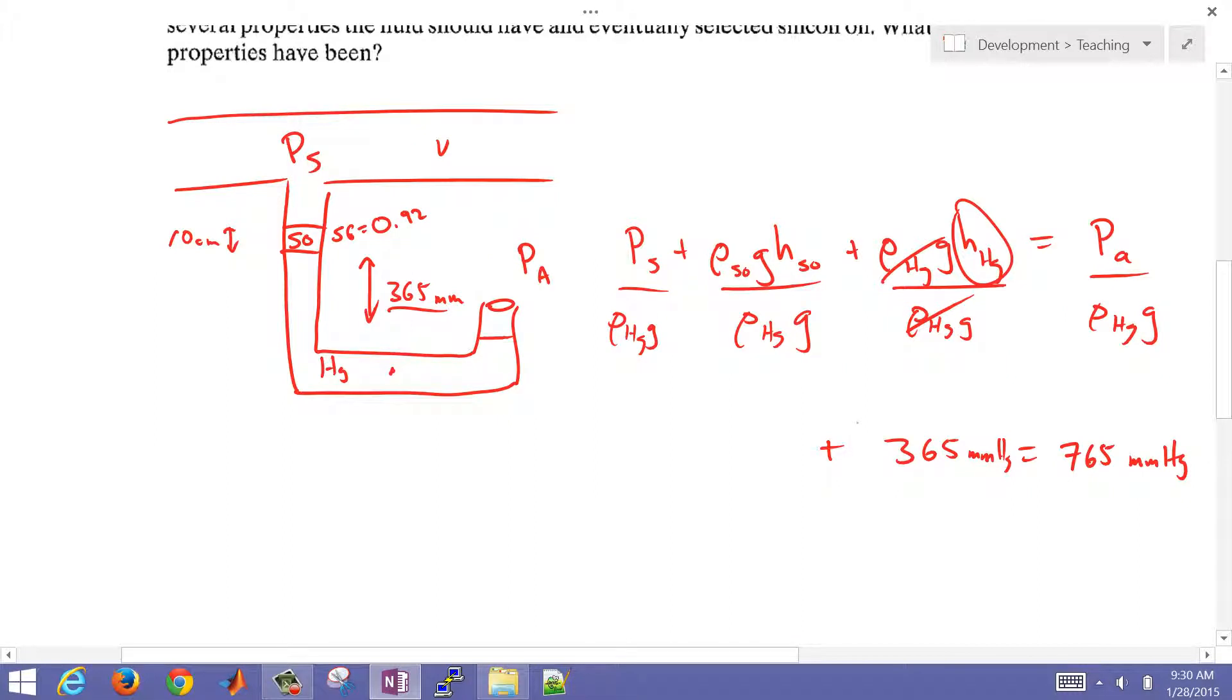If we just divided the specific gravities, we would be able to get the answer much easier. If we just use specific gravity of mercury, which is 13.546, then we can use this height right here.